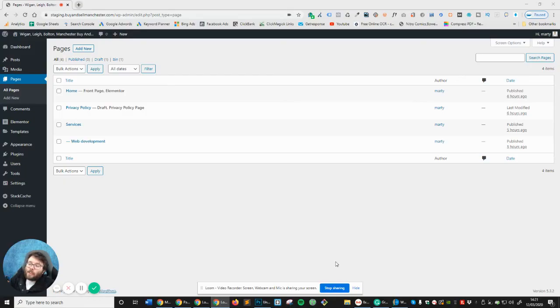Before we jump into templates and stuff like that, I wanted just to go over a few of the widgets for Elementor Pro, because I know when I was talking about the free version, I couldn't really show you because I didn't upgrade yet. But now that I have, let's go ahead and finish off that home page. So let's go to home and then right click on open with Elementor. And what this will do, it's now opening up the canvas.